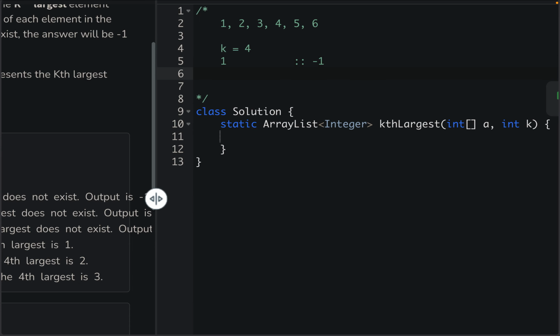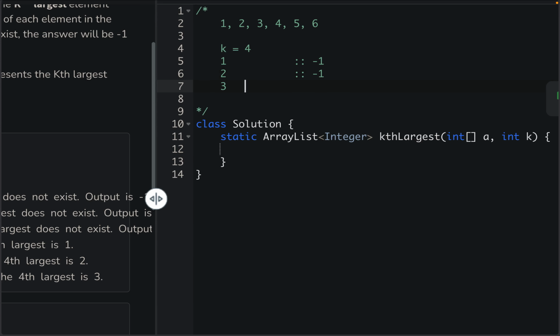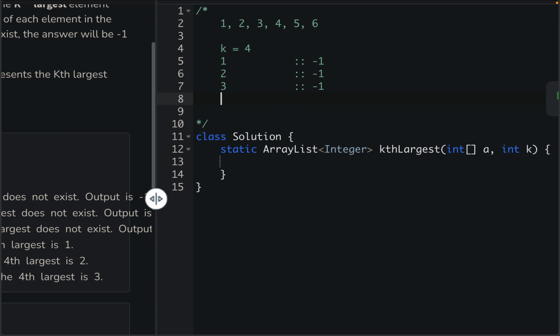So yeah, there is then 2. Same goes with 2, -1. There is 3, same, -1. There is now 4. Now with 4, the previous numbers were 1, 2, 3, 4, something like this. And now with 4, you have a kth largest number.